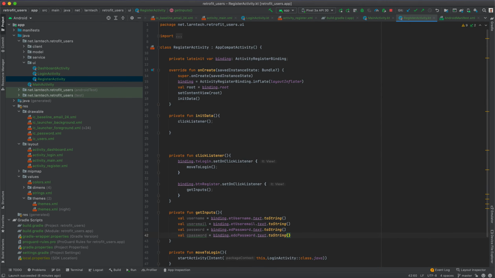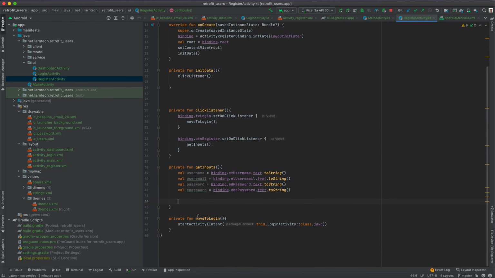Now we are going to check for empty inputs.